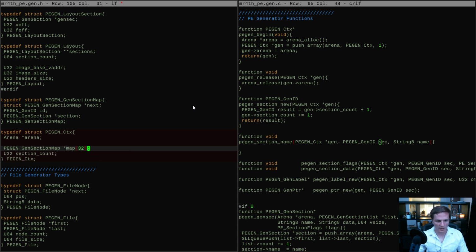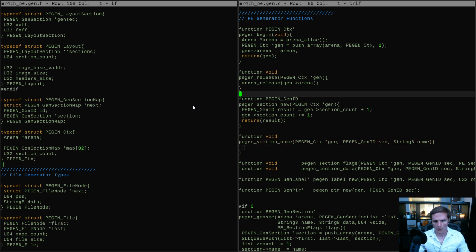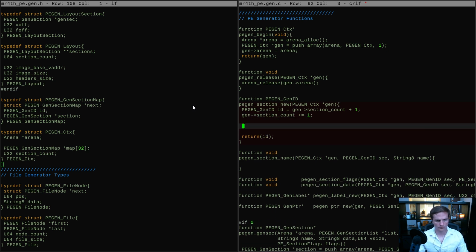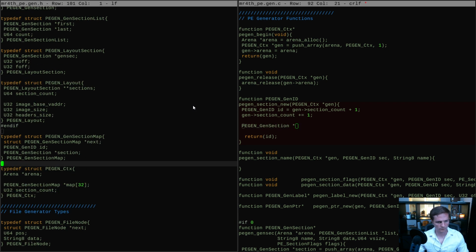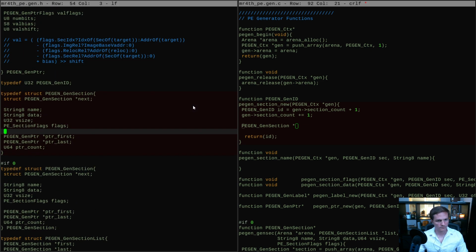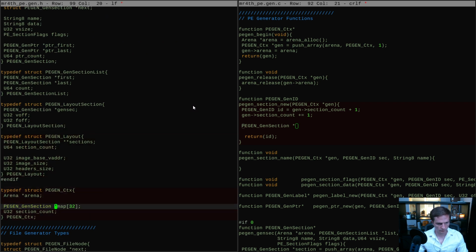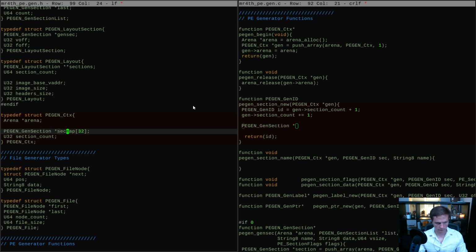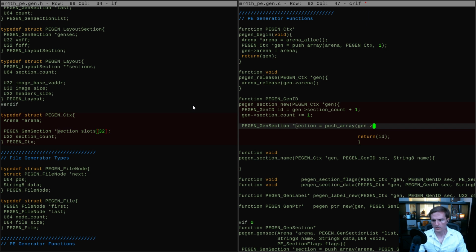So I think I'm tempted to do something like this. Whenever we create a new section, we do this to get the new ID, right? We're also going to make a new section, so we start using the gen arena.